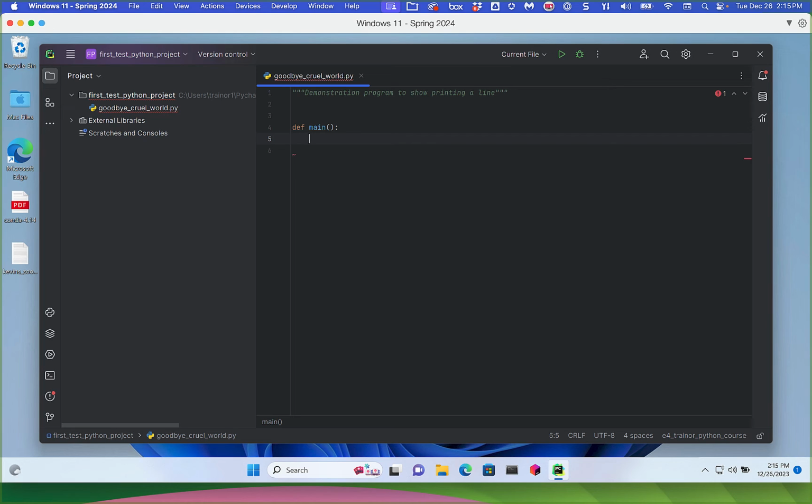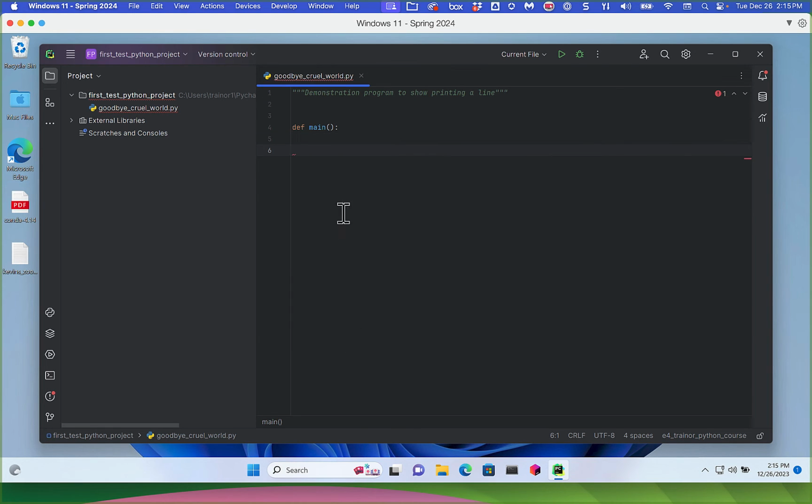But one way to toggle it on in Windows is to use a key combination, Control, Shift, and Space all at the same time. So Control, Shift, Space. And there we are. That's auto-completion on.